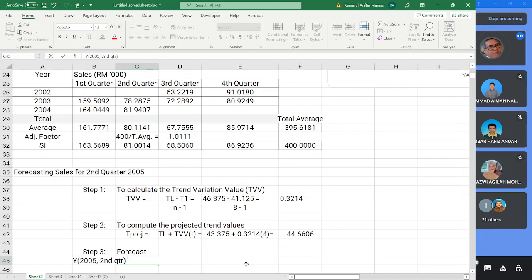Okay, this is equal to, and this is given by the T projected.